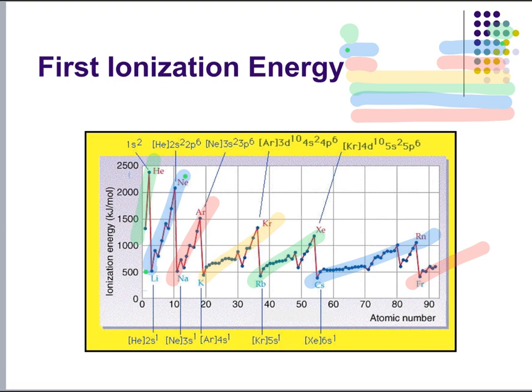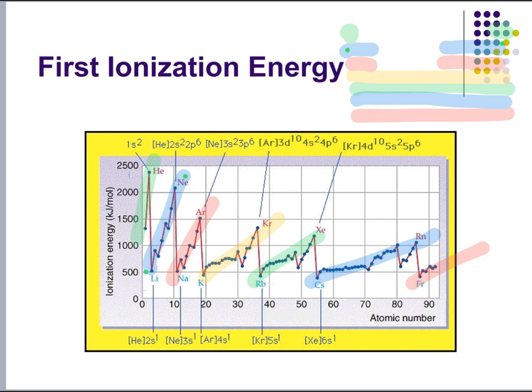If you look at the third row, you're going to see the same thing. You see sodium on the left going up to argon on the right. Sodium's at the bottom of its row, argon at the top, representing the third row. The fourth row goes from potassium to krypton. This is going all the way across the periodic table. You're going to have your D block now, so you see a few more dots representing more atoms in that fourth row. Then you have your fifth row, your sixth row, and your seventh row.